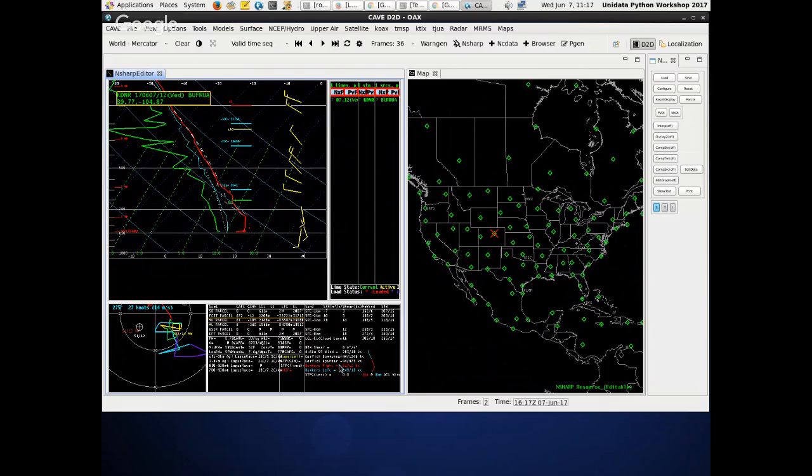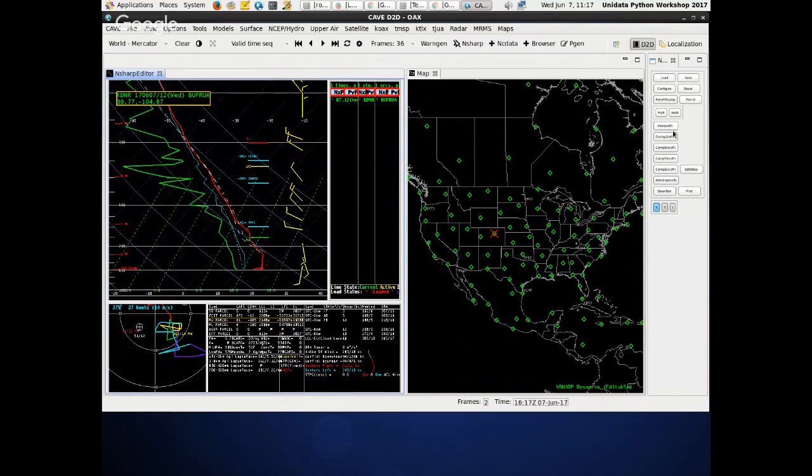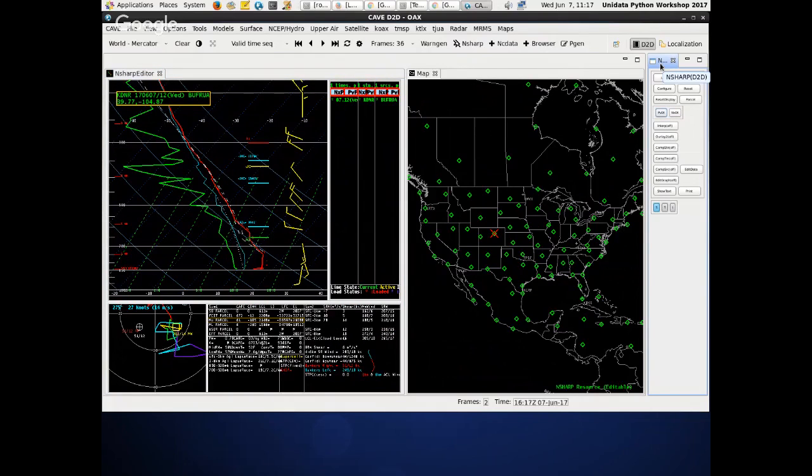These font sizes are really tiny, so I'm not going to attempt to read this stuff out. But these controls over on the right, I'm not going to go too much into this, but we can page through a number of the thermodynamic parameters and indexes and things like that with these previous and next buttons here.